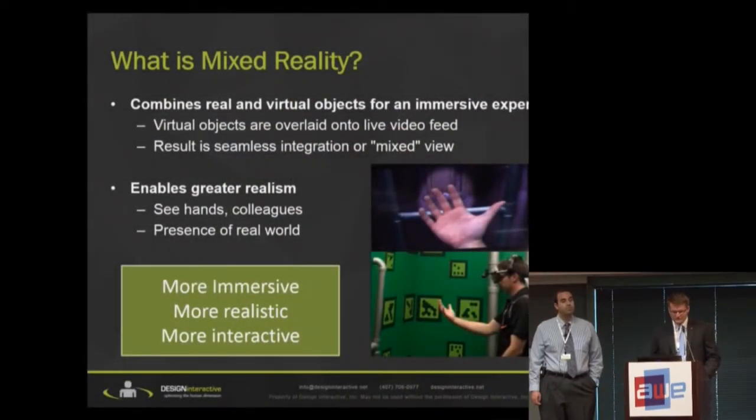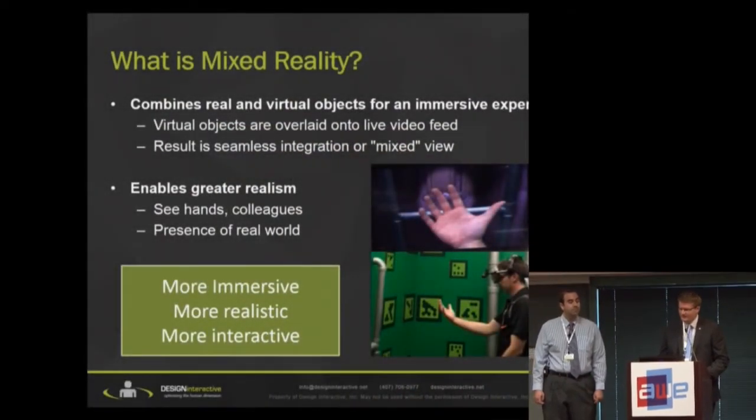This enables a greater level of realism — we can see our colleagues, we can see our clients — and affords a more immersive, more realistic, more interactive experience. While most members in this room are familiar with these types of technologies, when we go out to a client with an actual product, we're presenting them with really exciting opportunities, but they may not know how to design for these specific areas. So there are lots of questions that are asked.